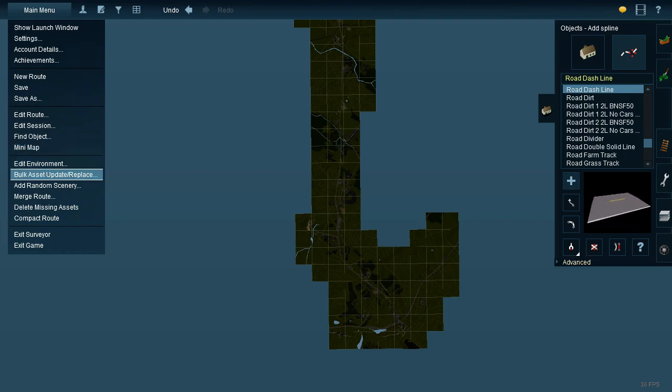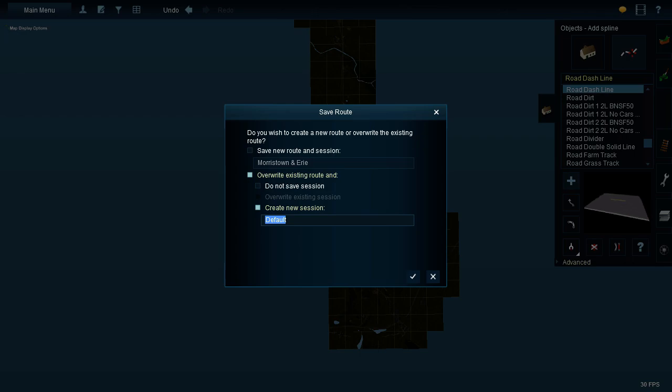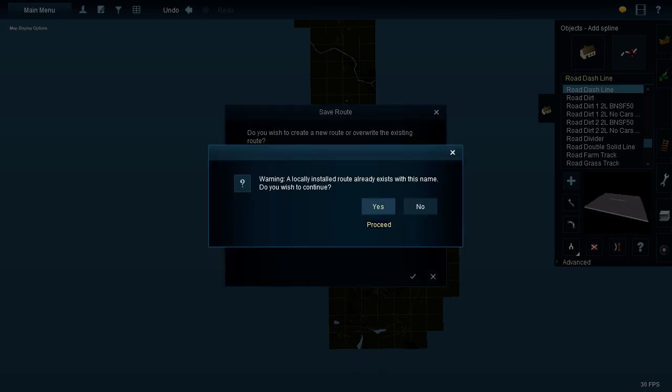I just edited part of my route for the Morristown & Erie. Man, it won't let me overwrite. Cool. Well. All right, cool.